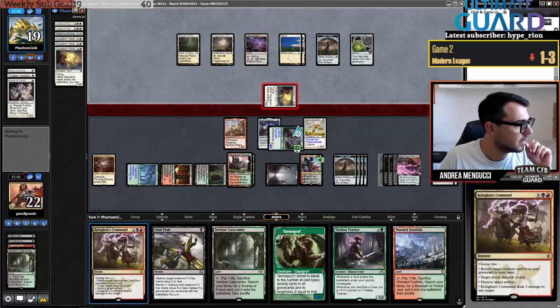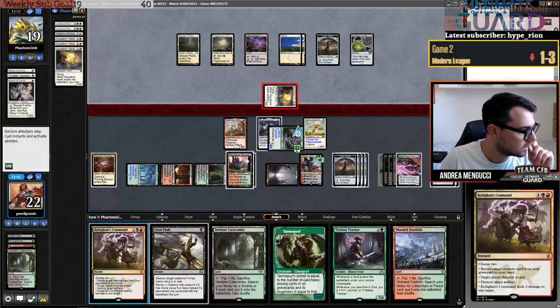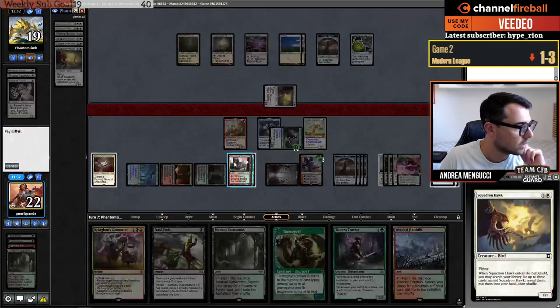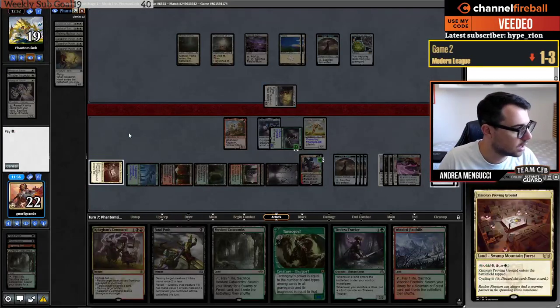I'm gonna go K command, 2 damage, discard a card. What's my timer looking like? I actually don't have that much time.